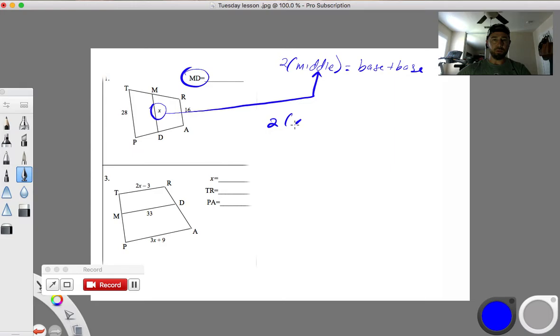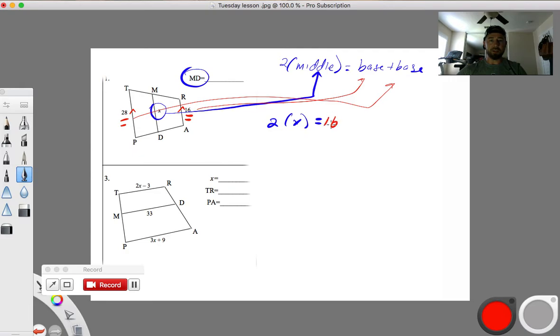So we'll say 2 times x equals, and where are our bases? Our bases, and this is tricky because it's rotated. It's been kind of turned and twisted a little bit. He's not looking upright like this guy. He's on the side. So if you kind of turned your head, I know I look weird like that, but you're like, oh shoot, now I see it. This guy's your base. 16's a base, and 28's a base. How do I know those are bases? Well, remember, these sides are parallel to each other. So 16's a base and 28's a base.